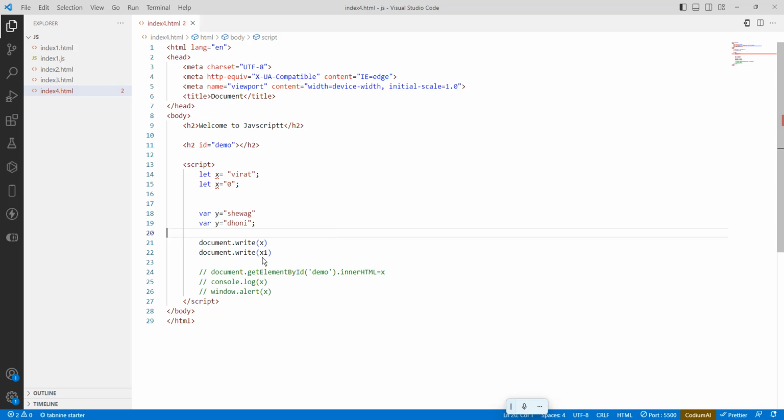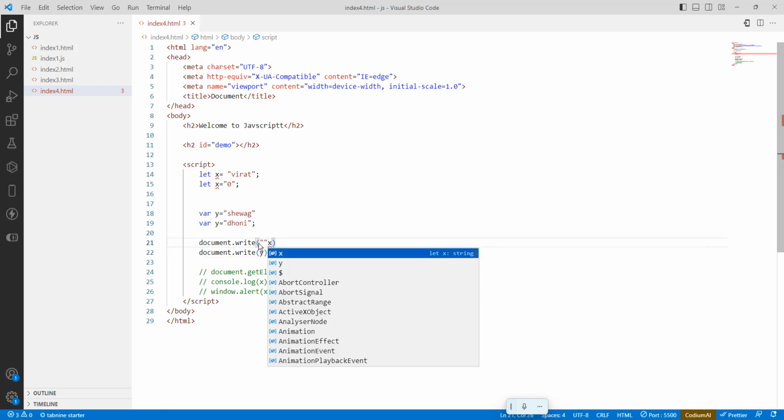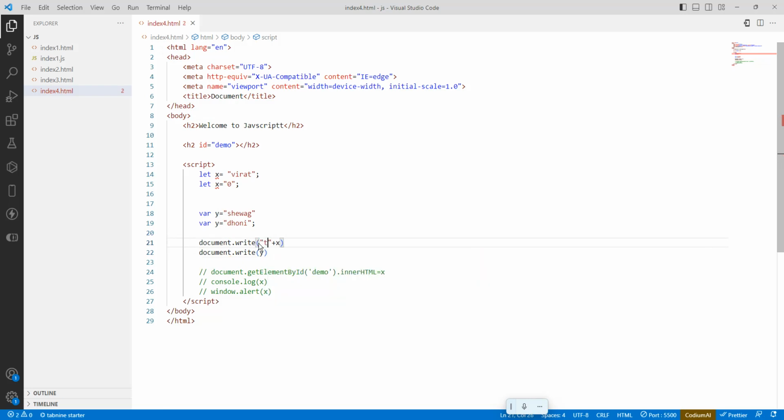So what I will do is print here. In the first one I will add some text: the variable declared with let. Same, I will copy and paste: the variable declared with var keyword.